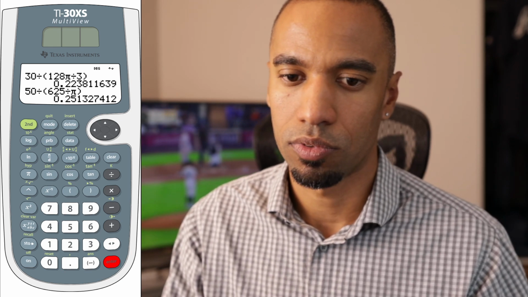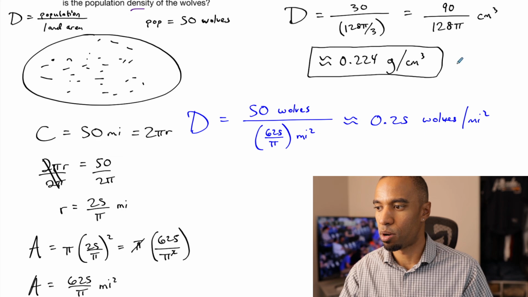And again, put that in the parentheses, because you want to make sure that's all, decimal stuff there. About 0.7 wolves per square mile, if I go back there. About 0.7 wolves per square mile.